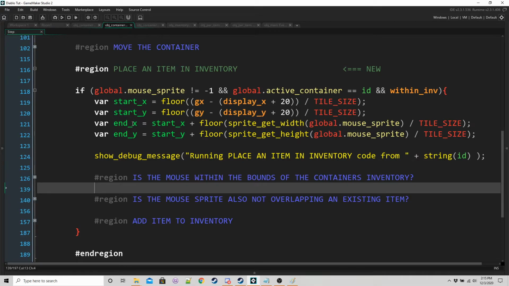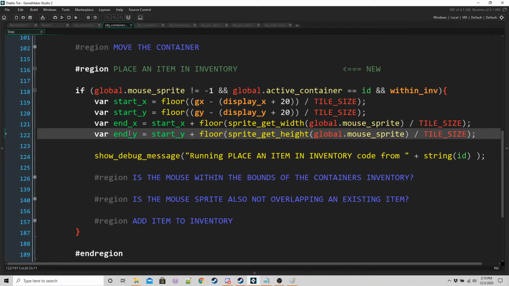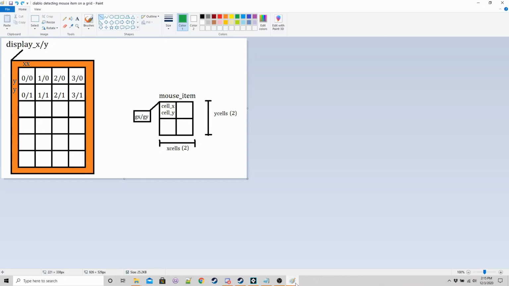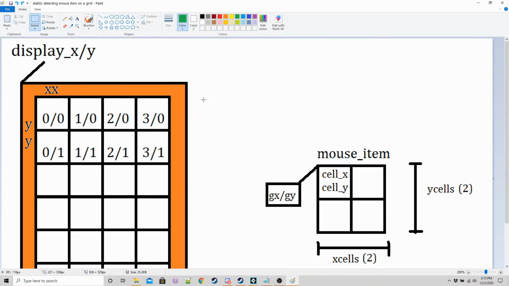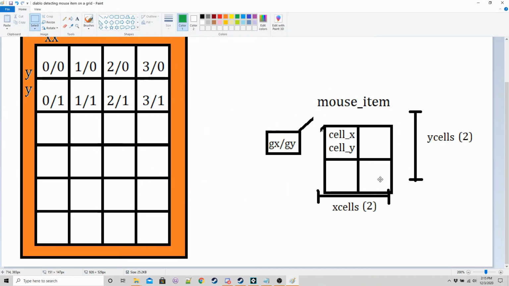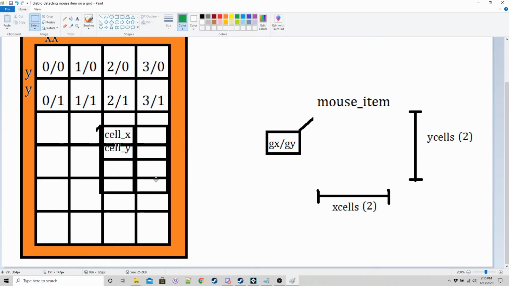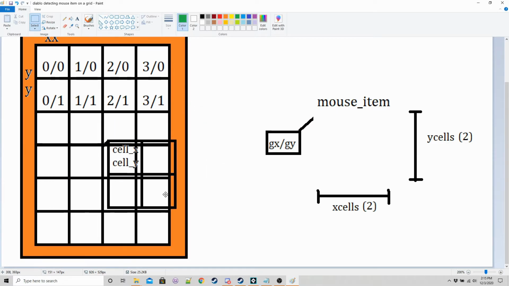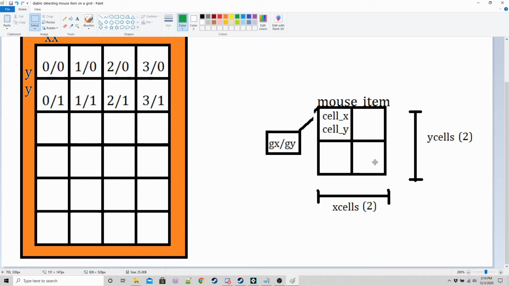Start X, start Y, end X, end Y are going to be basically, this is turning out to be really useful, this diagram. So this is start X, start Y, and let's do a circle, this is end X, end Y. So no matter where we're moving this around in the room, start X, start Y, end X, end Y are changing, and we're using those coordinates to check where it is relative to the grid. That's what it's about.